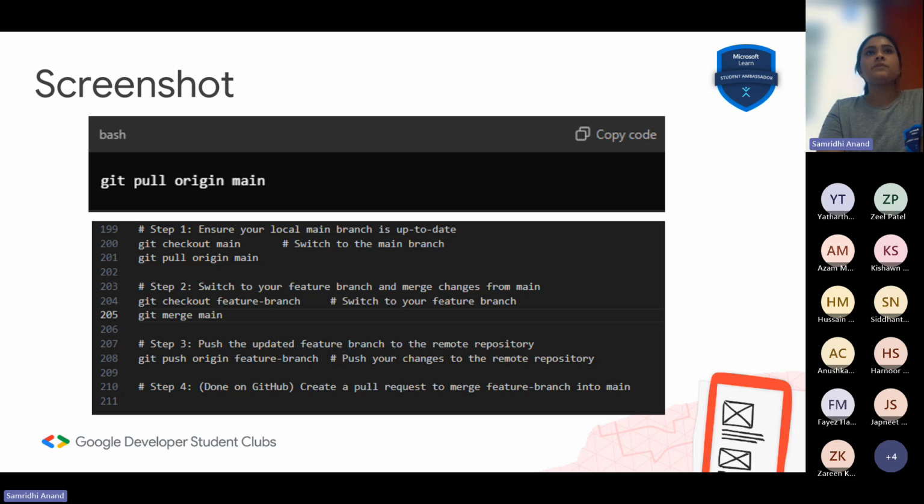So branches are basically when you want to create a different set or a copy of the same code and you don't want the previous code to be changed at all. You just want to make edits on your own and don't want them to be reflected on the main branch that everybody is working on. That's where branches come in. And then you just git push whatever is in the main origin or whatever feature branch you want. If you don't want it to be on the main branch, you just use a different branch. That's what you write.